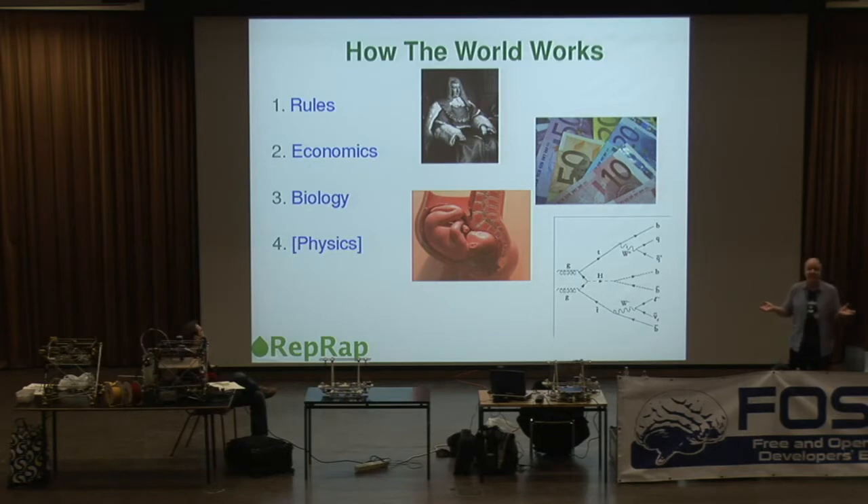At the bottom level there are rules — things like 'you must not eat pork' or 'you must not drive faster than 50 kilometers an hour.' Those rules are essentially things written down on paper by human beings, sometimes backed up by main force, in the hope that other human beings will comply. Society extracts sanctions for people who break the rules: if you rob a bank, you go to jail for ten years; if you marry someone outside your religion, you get executed. And that system runs at all sorts of levels — even being caught cheating at a sports club, where the disapproval of your friends may be far worse than going to jail.